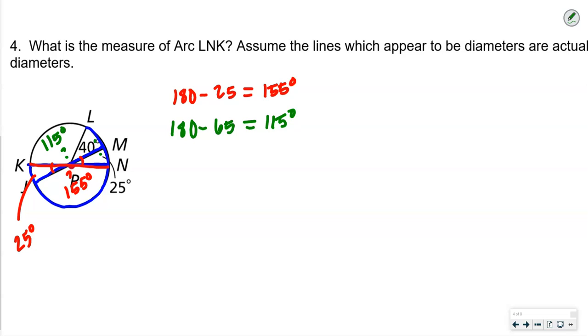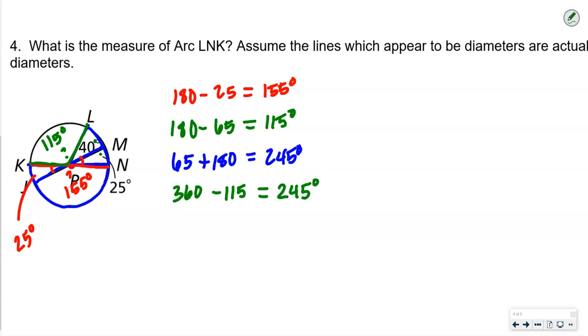And so again, we're looking for our blue arc. So our blue arc includes the 40 and the 25, and then notice we got the bottom half of our circle. So we could do 65 plus 180, and that's going to be equal to 245. Now I notice another way. Y'all notice that this piece right here is not included. So we could also do 360 minus 115. That's a one-step problem, right? And that is also 245. So it doesn't matter which way you do it. And honestly, it's good if you can have two ways to double check your answer.